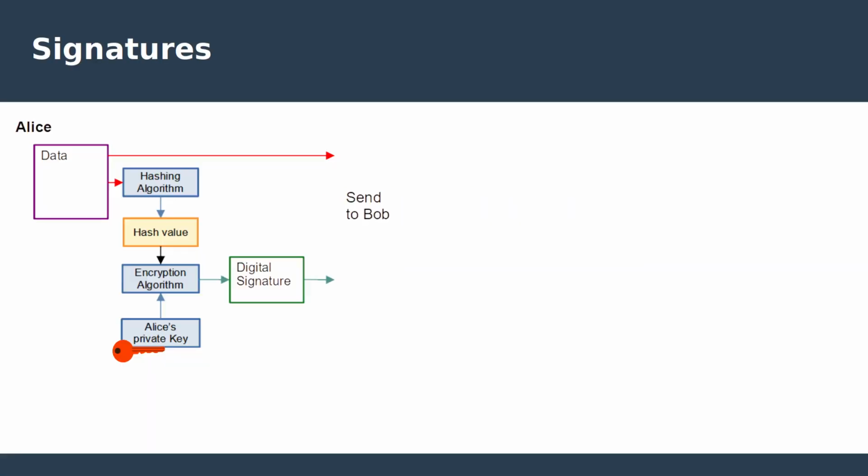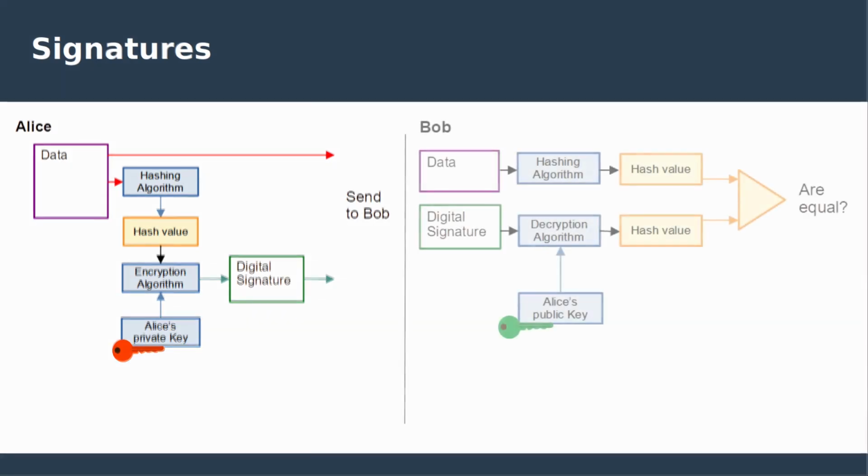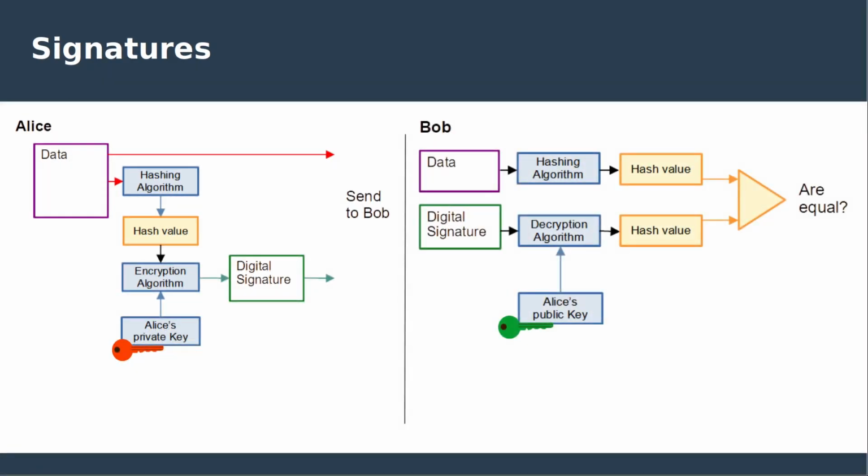To perform non-repudiation, the hash value needs to be converted to a digital signature. This is essentially an encrypted hash value to prove who sent the message. Note that digital signatures and encryption can, and often are, used together. In this example, I refer to data which may or may not have been encrypted. So Alice, who wants to send a signed message, first passes the data through a hashing algorithm. She then encrypts that hash using her own private key, and then sends both the data and the signature on to Bob. Bob receives the data and the digital signature.